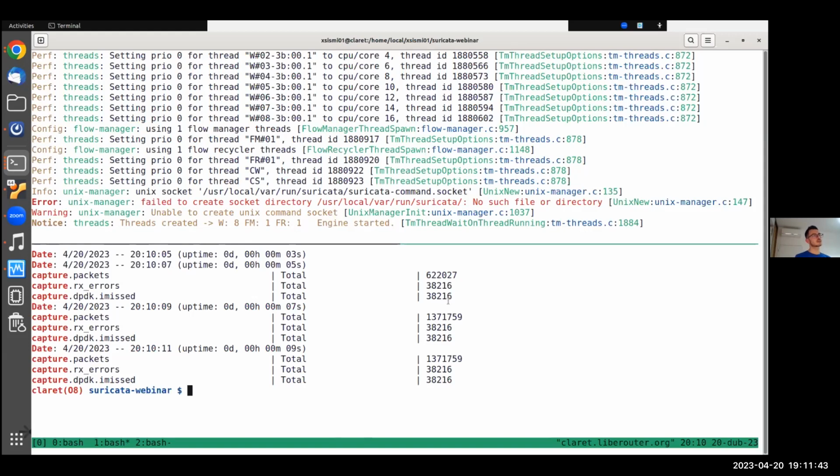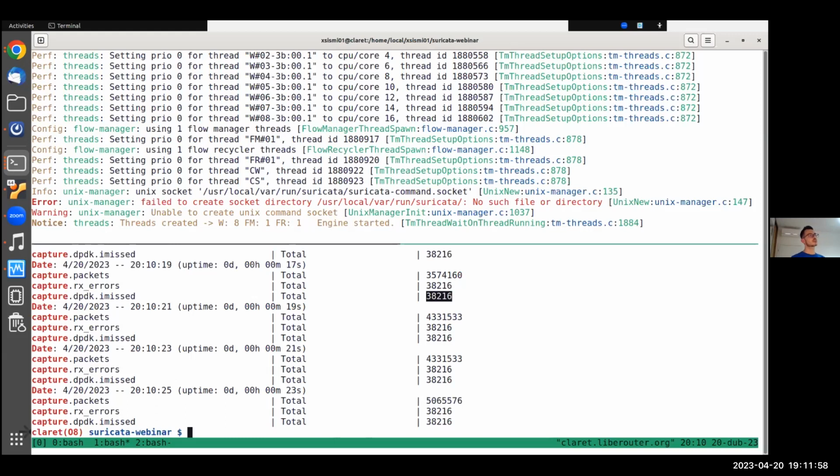These missed errors, again, are because as you are starting your device, you started your NIC, but Suricata still wasn't receiving packets, and that's why there are still a few missed packets. But as you can see, uptime is increasing, but we are still having the same amount of missed packets. Here we counted a few up there, but it's staying in place. So we can say that we basically configured Suricata for this network in terms of DPDK settings.